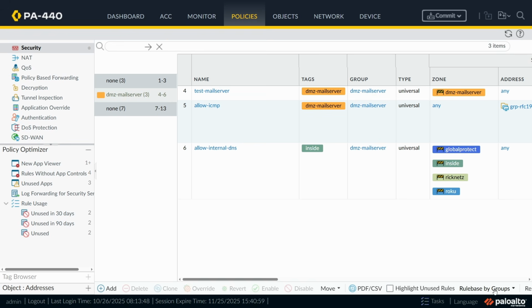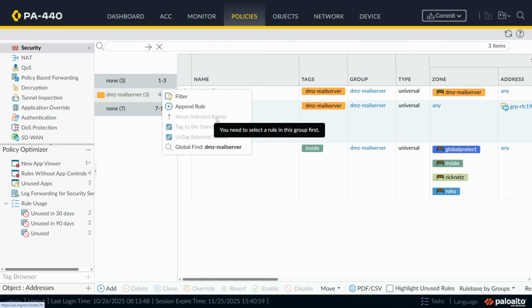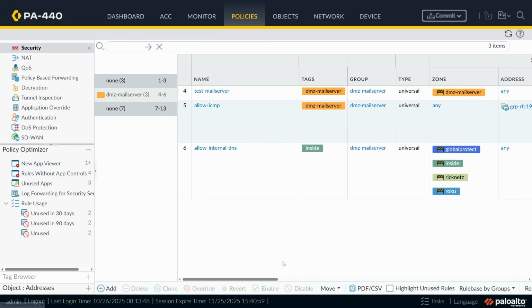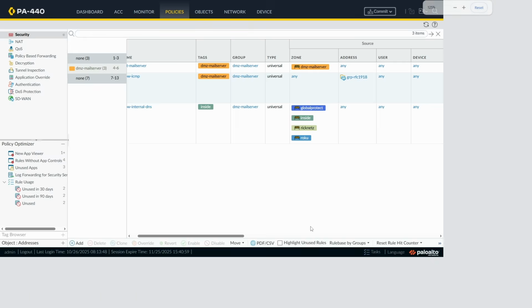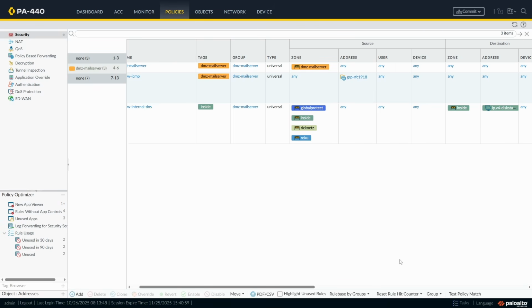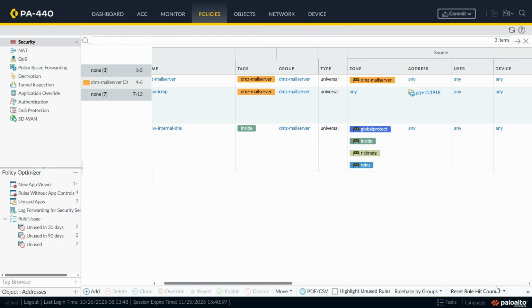You can move the selected rules, but I need to make it a little bit smaller. That's the one that I was looking for, group. You can click on this group. Let me just see if I can make it a little bit bigger so you can see better. Where's the group? Here, okay.